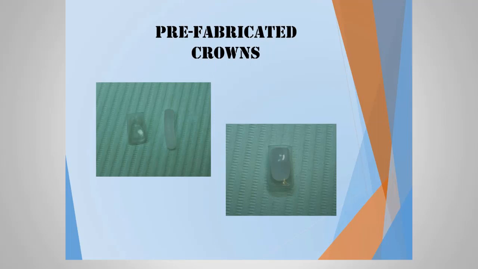Another way to give form to a tooth that needs it is by using prefabricated crowns. Here is a strip crown. Sometimes it can be difficult to use. To allow it to stay in place, I usually put a little bit of wax into the crown itself and then place that onto the tooth. What that does is it stabilizes the strip crown to the tooth that we're going to prep when we take the impressions.